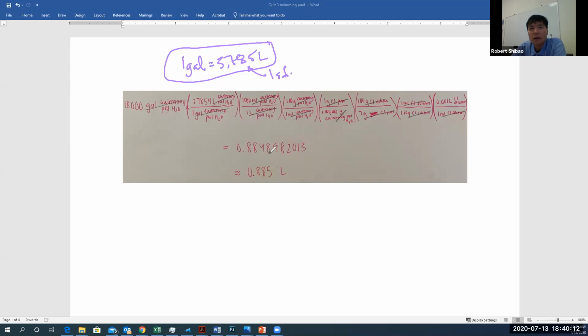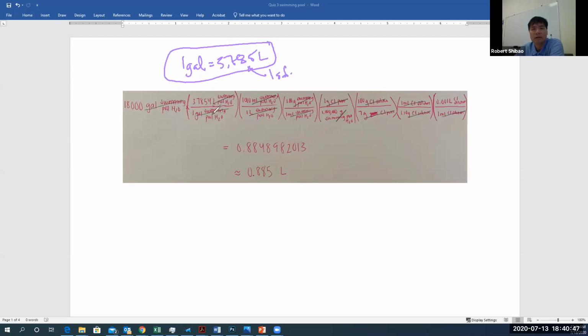And so you get a lot of digits here. We aren't allowed that many digits. This one was a bit ambiguous. I talked about the sig figs here as being 1 sig fig. If it's 1 sig fig, then it's 1 liter. We just say add about a liter, but a liter would be overshooting it, and so it would be nice to have more sig figs. If it's ever uncertain, having more sig figs is better than having too few. But this is correct. That's the right answer here.